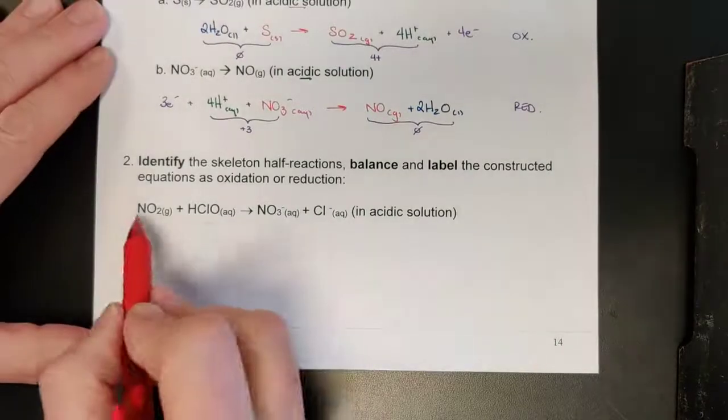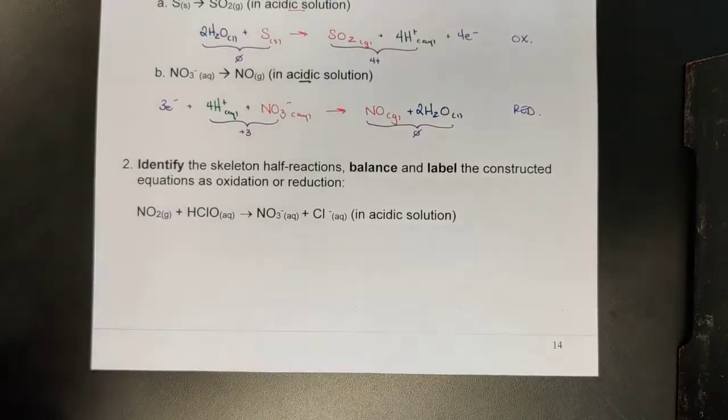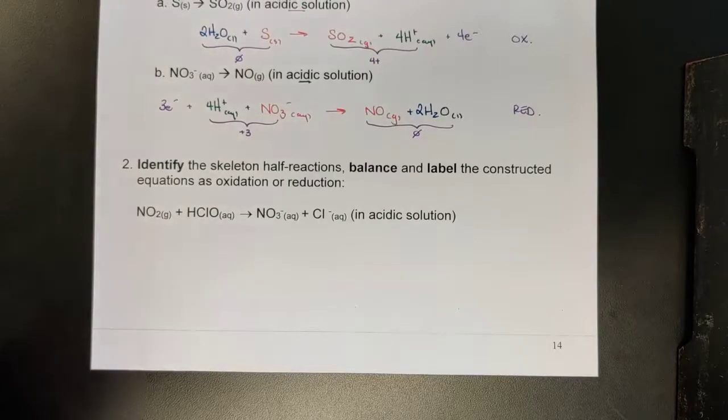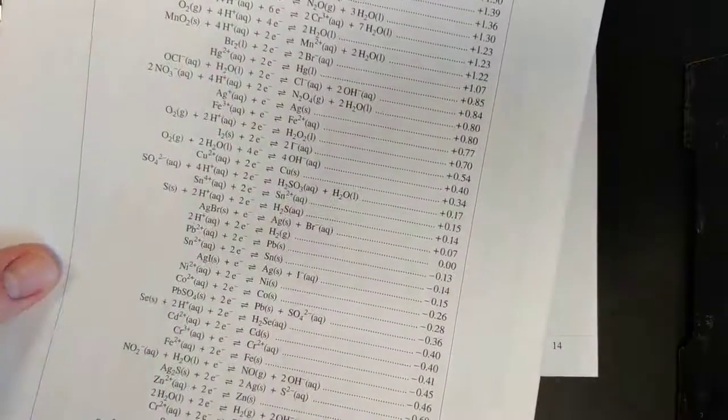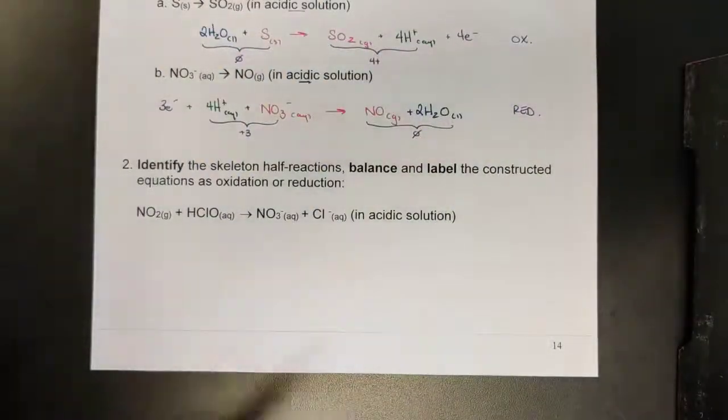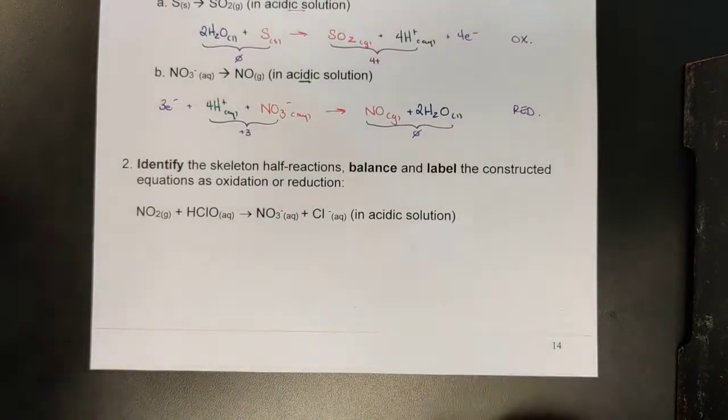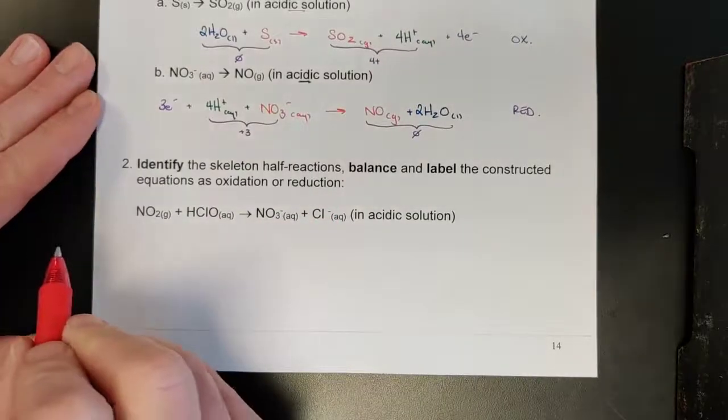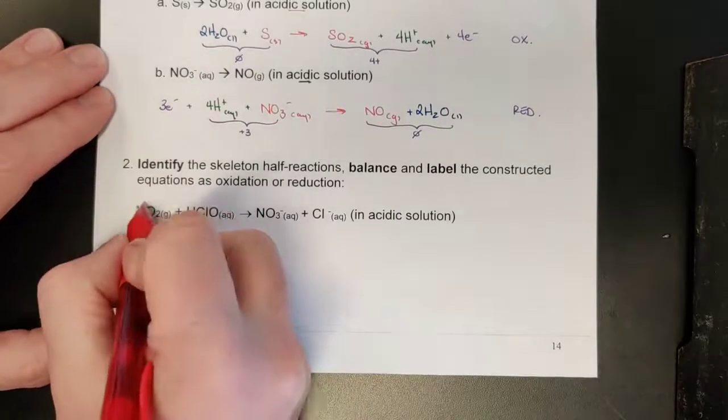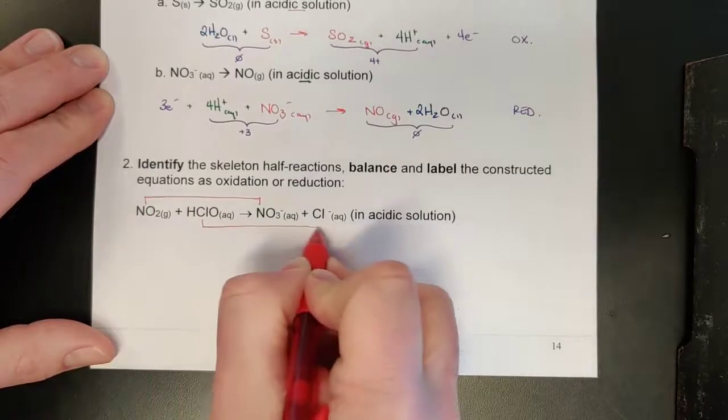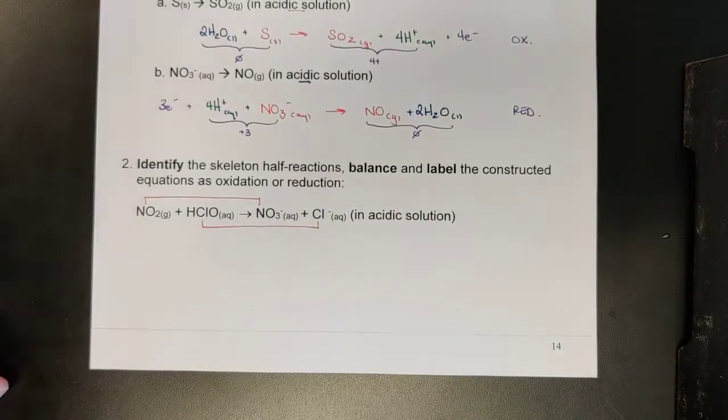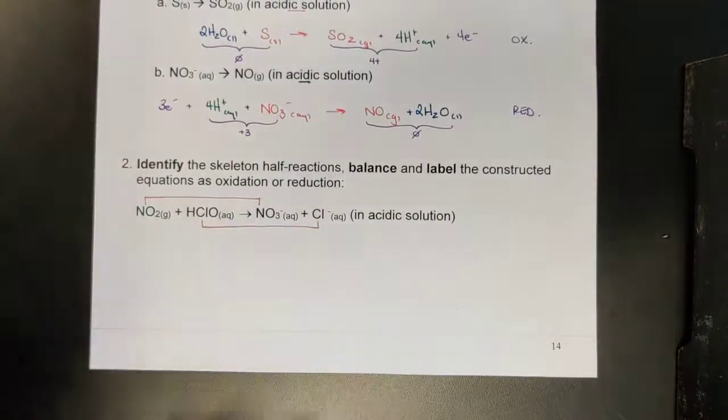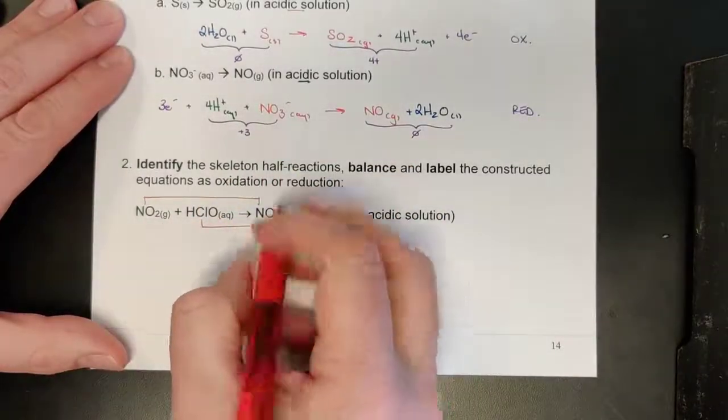And so, for this one, we can see that we have a skeleton net equation. That's a little bit tougher. But, remember, all of our problems, regardless of how we get them, are two halves. One oxidation half and one reduction half. In these ones, when we don't have the entities or all of the entities available to see the oxidation or reduction or the OA and RA, we're still going to have to construct it from this method. And so, in this one, we have to make a decision. You can see you have a nitrogen compound, a chloride compound, a nitrogen compound, and a chloride compound. Redox chemistry doesn't have the power to transform one element into another. So, likely, I have one pathway here and another pathway here. Those are my two half reactions. What I'm lacking here is all of the information about oxygen, water, hydrogen, and charge to be able to ultimately know if they're oxidation or reduction. There's just too much other stuff going on. So, I will build my two half reactions and start my five-step method.